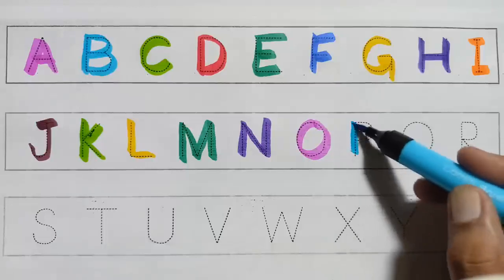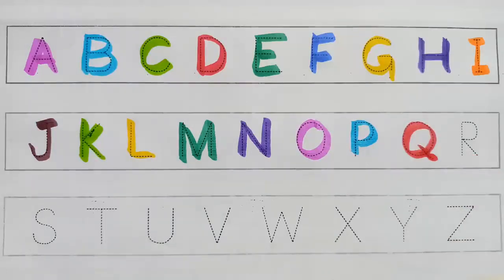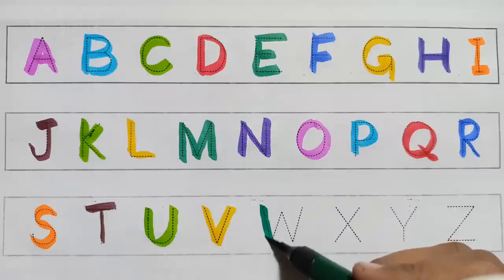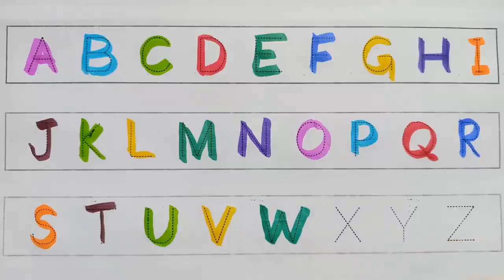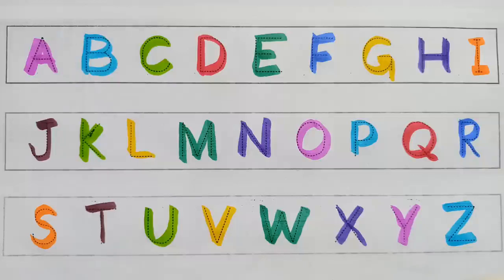P for parrot. Q for queen. R for rainbow. S for snake. T for tiger. U for umbrella. V for van. W for watch. X for xylophone. Y for yak. Z for zebra.